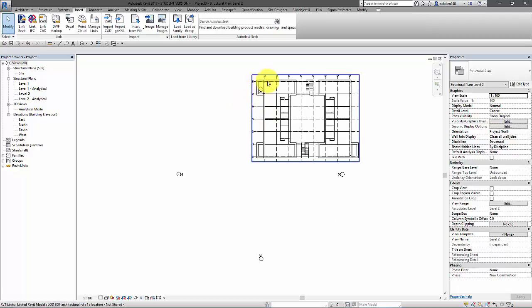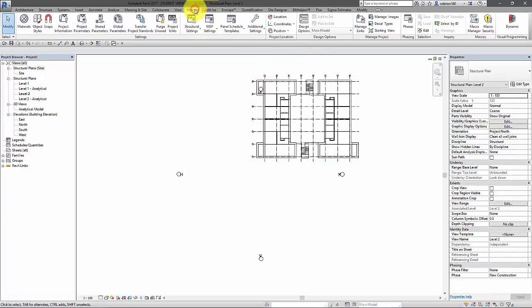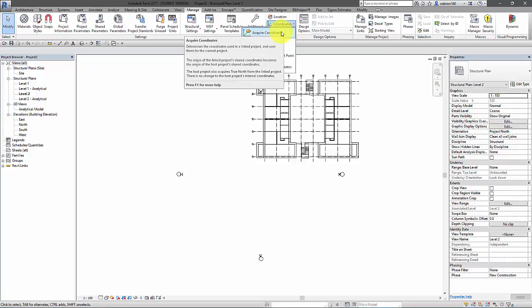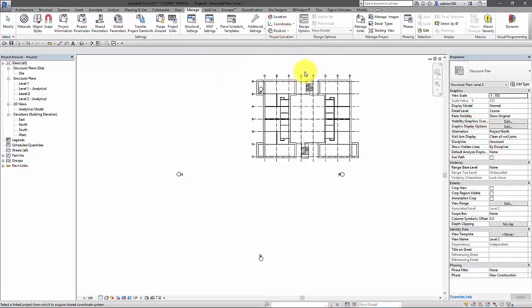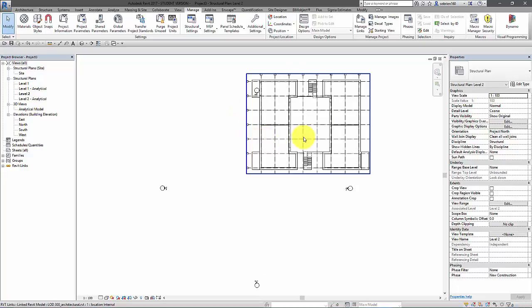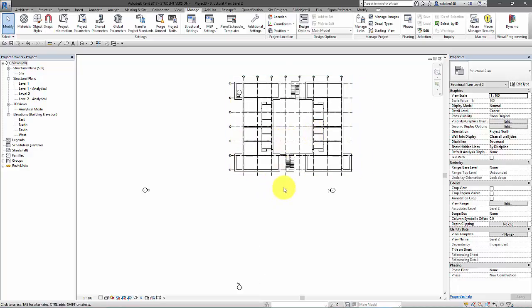And it's always good housekeeping just to use the Manage tab to make sure the coordinates are acquired, so that any structural work we do will be located according to position in the world rather than its position relative to the architectural model. So now it's acquired the coordinates from that, so it should be positioned according to the architectural model.